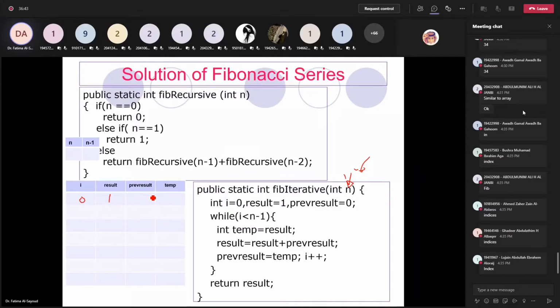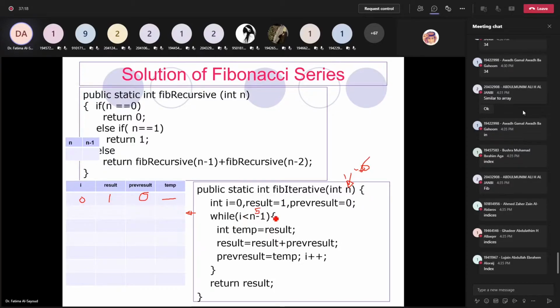The previous result is going to be 0. So this is before the loop. We don't have any value for temp yet. Okay, now we will enter the loop. Is i, which is 0, less than n minus 1? n is 6. n minus 1 is going to be 5.